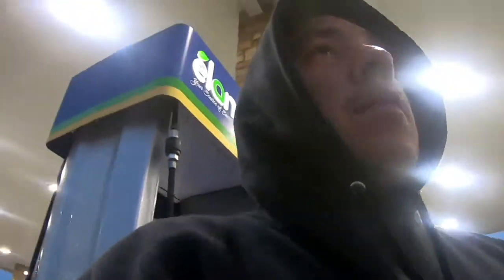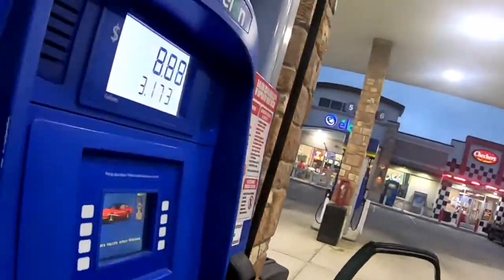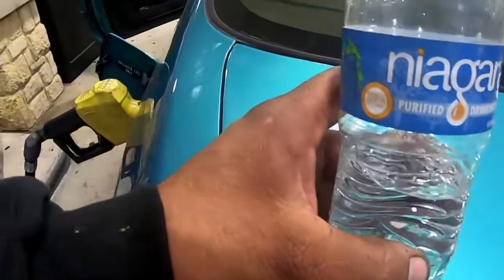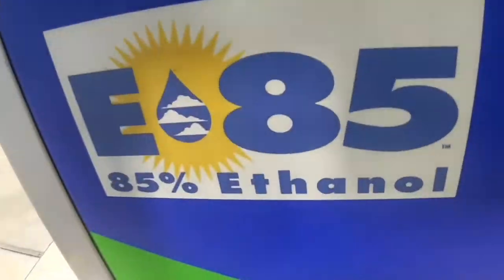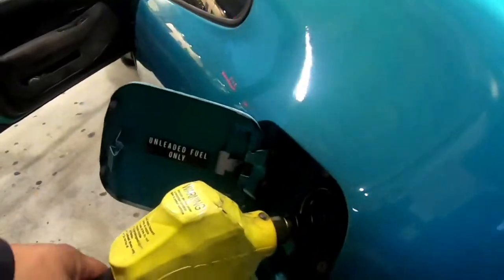Guys, so we're here. I'm putting the E85 here at the Elon. I have some here. I gotta get home and read the directions. Supposedly it's E85, but we're gonna see what it does. Looks like water to me.